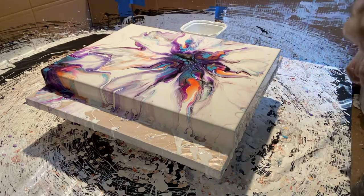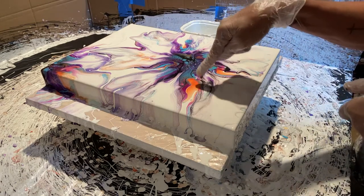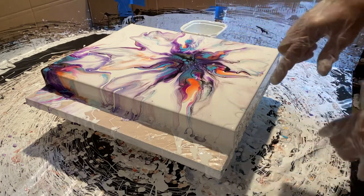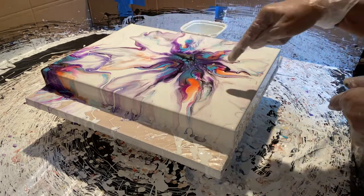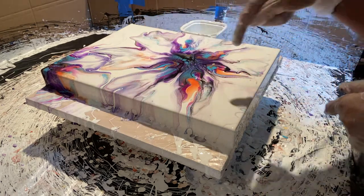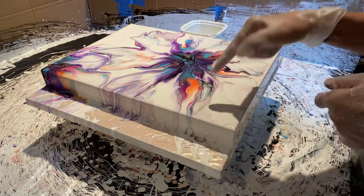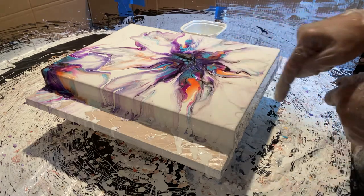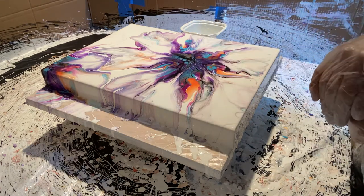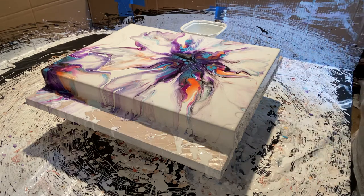So one more little thing I want to point out. Do you see how there's the orange in there? I don't mind that, but if that bugged you and you really wanted to create your petal, all you need to do is take your spoon, the clean one, and scoop all that out, and with your spoon, gently pour back in your white, and that will give you the definition. But I don't mind the orange there. I like it because to me, it's very abstract, and it just gives a very cool look to it all.